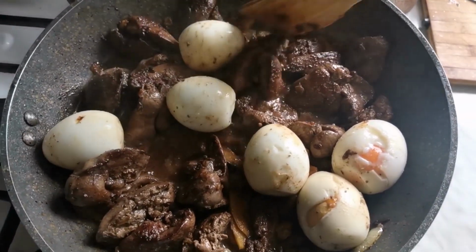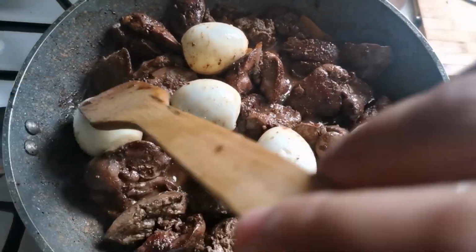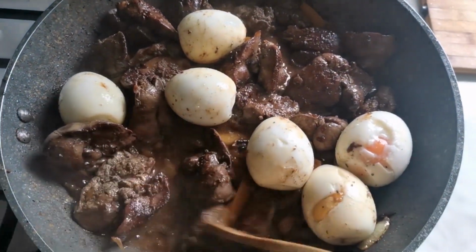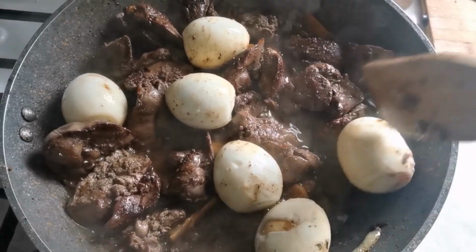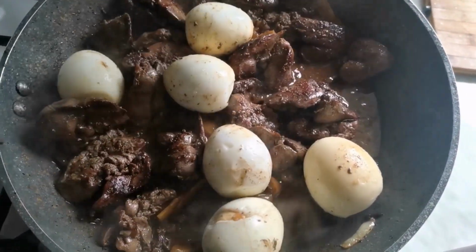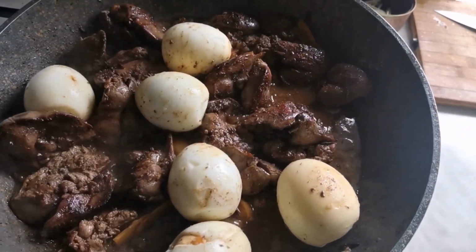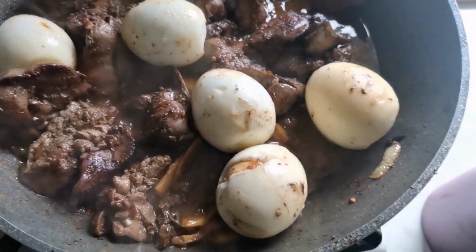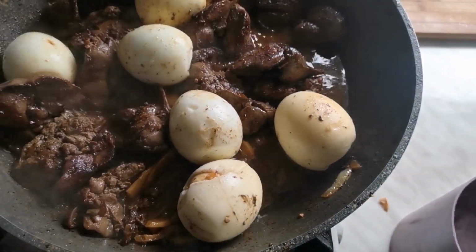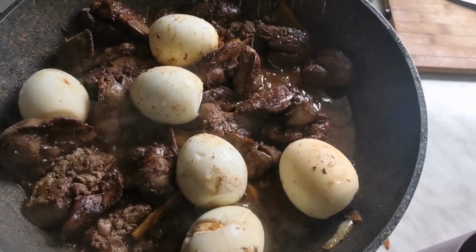Kaya na. Let's eat mga kalamion. Ganun lang mga kalamion. The best thing is you need to put finger para ating liver is measure up. I love it. Little bit more.